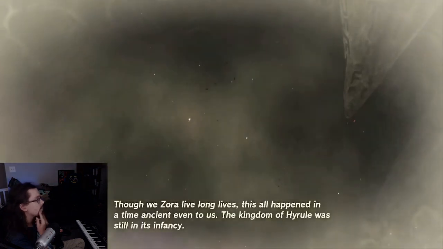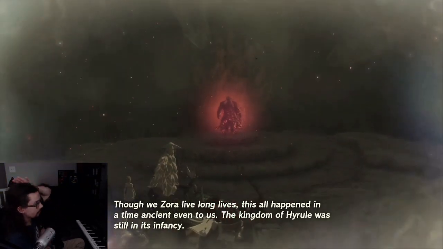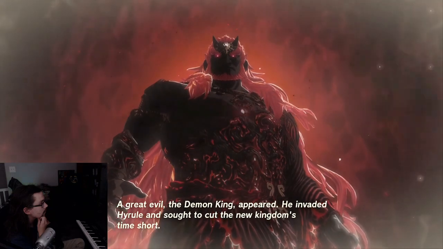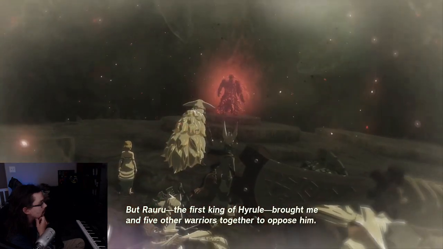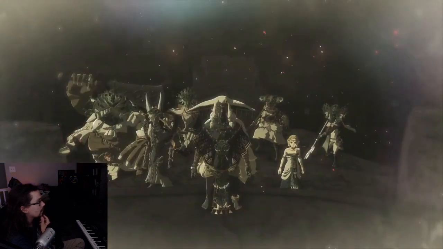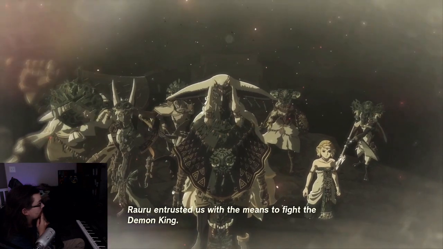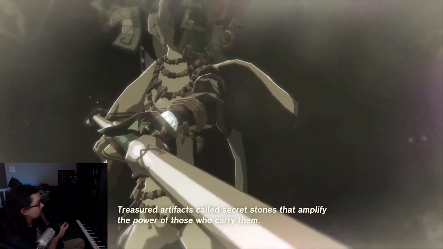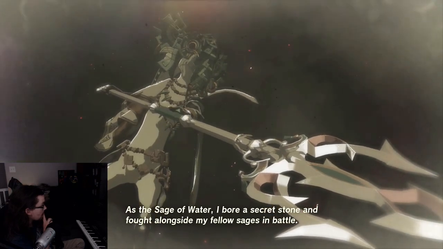Though we Zora live long lives, this all happened in a time ancient even to us. The kingdom of Hyrule was still in its infancy. A great evil, the Demon King, appeared. He invaded Hyrule and sought to cut the new kingdom's time short. But Rauru, the first king of Hyrule, brought me and five other warriors together to oppose him. Rauru entrusted us with the means to fight the Demon King. Treasured artifacts called secret stones that amplify the power of those who carry them. As the Sage of Water, I bore a secret stone and fought alongside my fellow sages in battle.